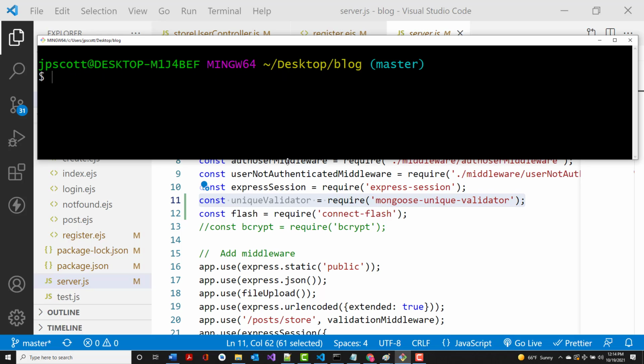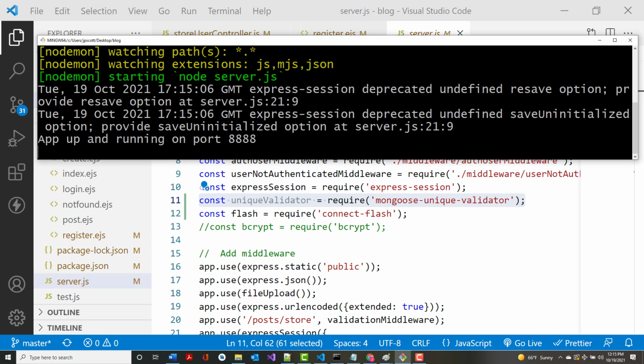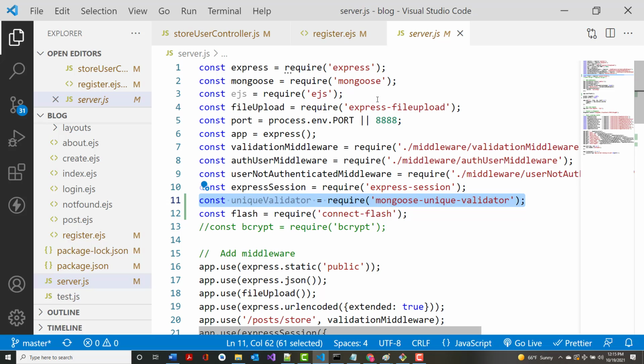Great. All right. So let me clear and let me start this back up again. There we go. Now, one thing from yesterday, I don't believe we need this line in server.js. We only need it, I believe, in our model files. So I think you can take this line and either remove it or, if you want to be sure, just comment it out. I think it'll be just fine without it inside of server.js.